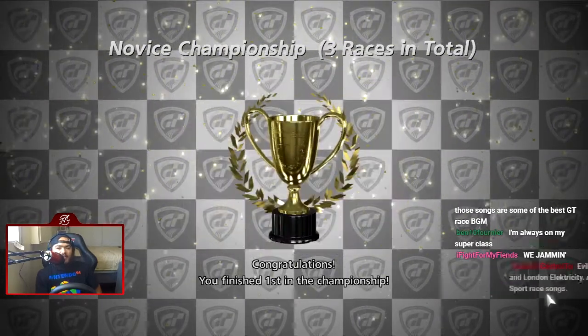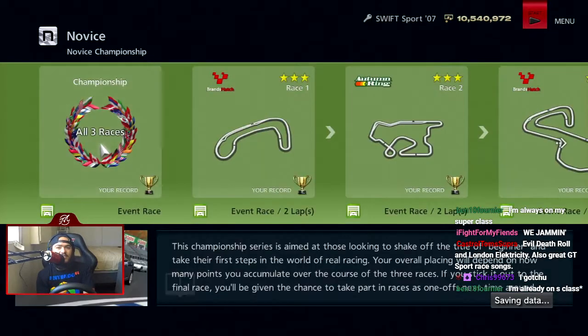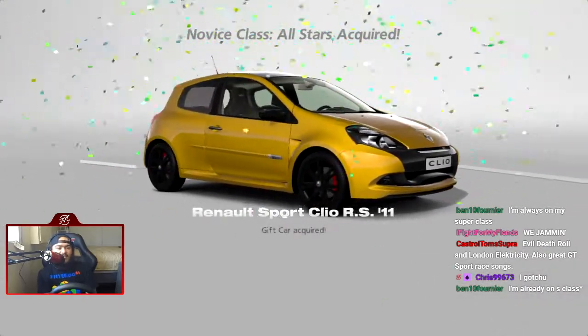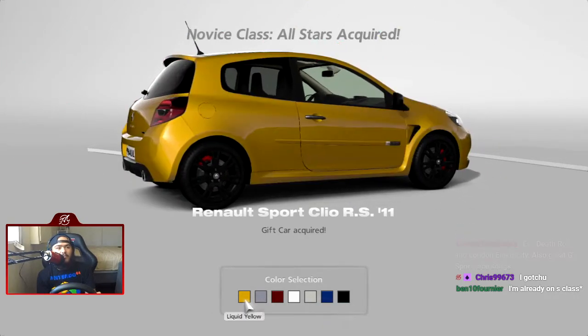So 8,000 credits. Not really anything else to say other than we've completed all of the Novice series. There it is, the GT5 soundtrack kicking in now. And for getting all of the Novice class stars, we get the Renault Sport Clio RS, aka the tutorial car, which is pretty cool.